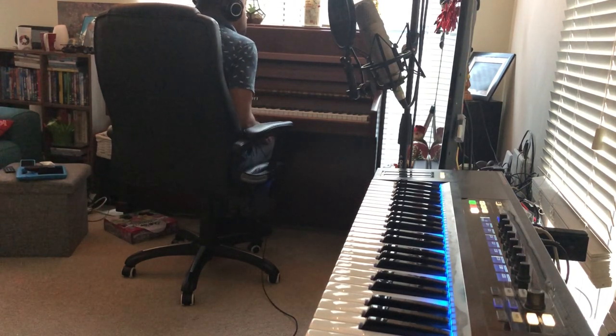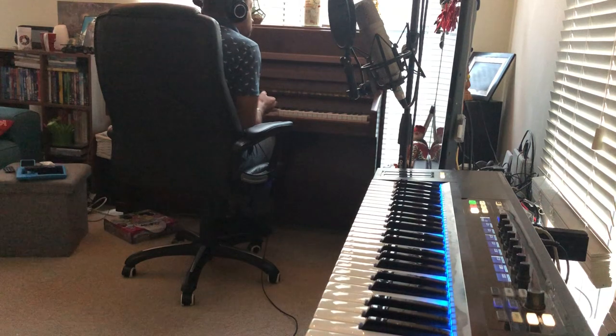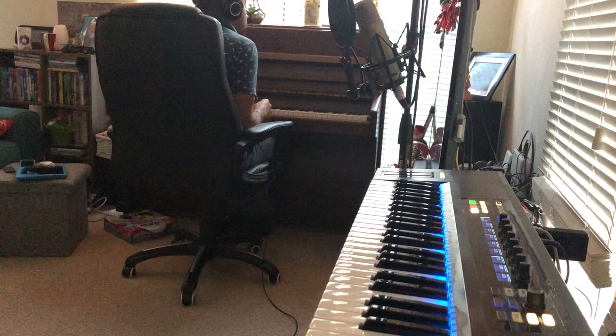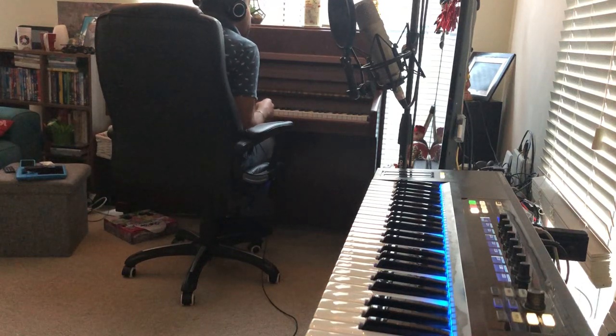Why not use the piano as well? So all I have recorded right now is bass and drums. What I'm going to attempt to do is put the piano down and get the record counter right on the tick of the clock. So it's got to come in here and here and here.